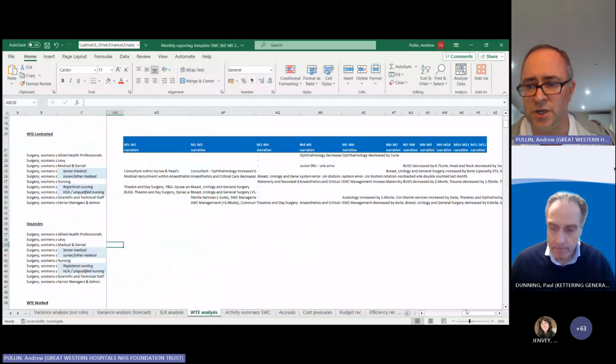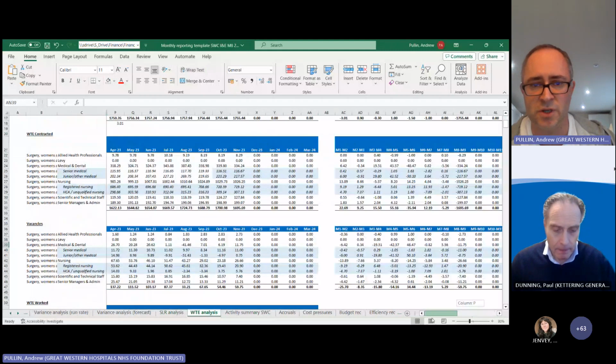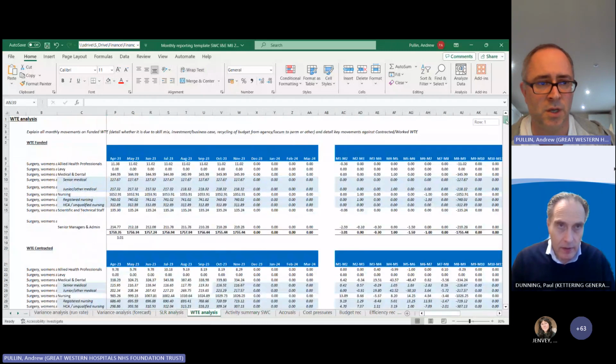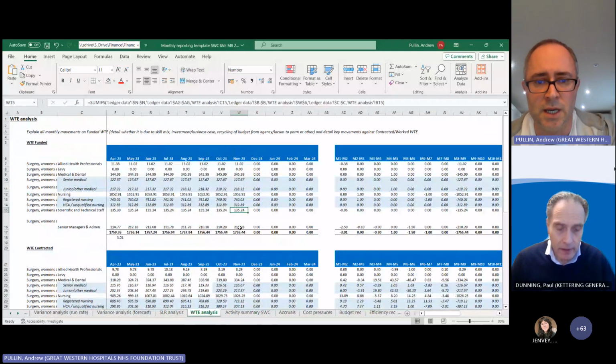And then, as mentioned earlier, one of the key bread and butter things we have to report on each month is our WTE position as well. We've got it broken down by funded, contracted, and worked. The key thing here is we want to understand any movements that are happening.